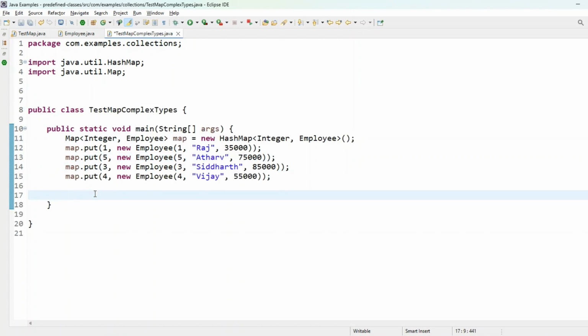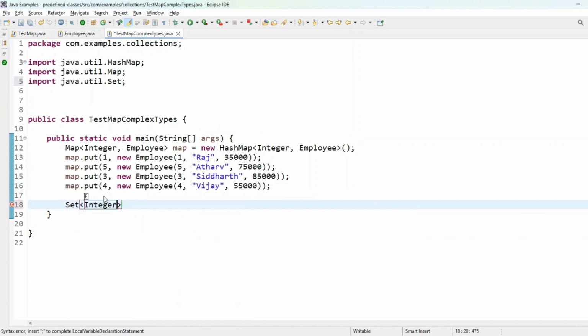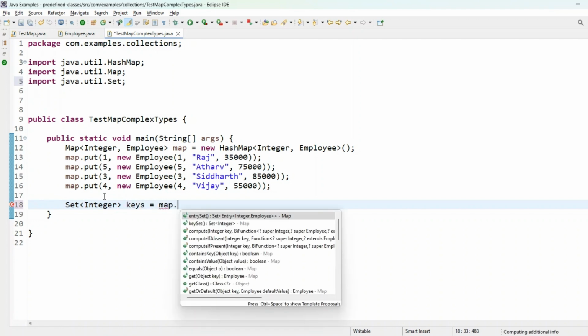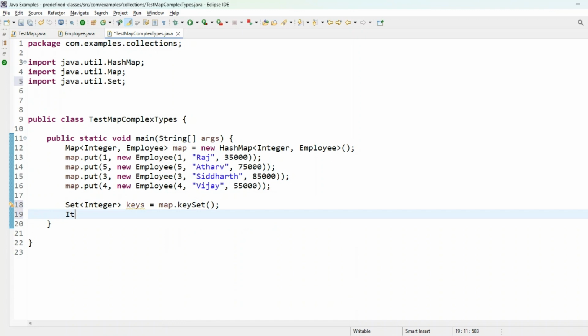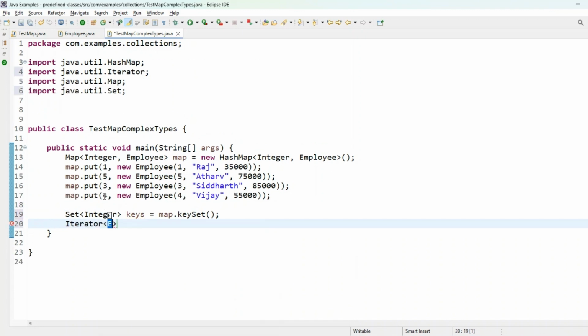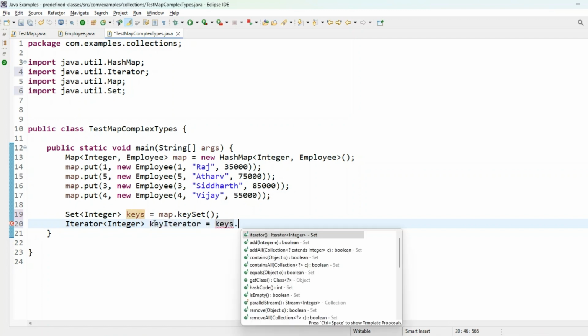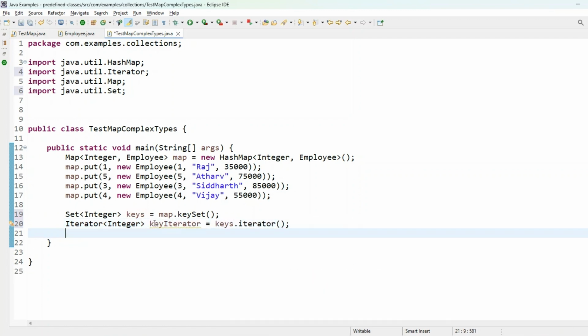So now let us try to iterate by using the keySet. What we will do is we will write Set Integer keys equals map.keySet, and we will use the iterator, mentioning we are iterating the int keys, and we will use keyIterator as the name, and we will call the iterator method.